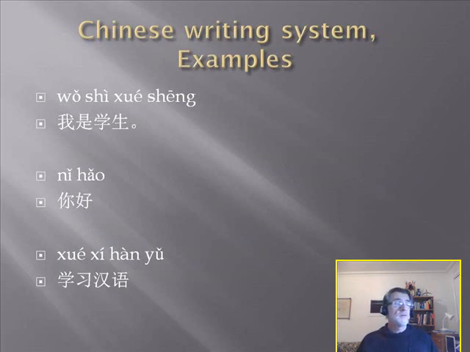So some examples, and you'll see these on your screen. For example, 我是学生, 你好, which we've already learned, and 学习汉语. Now, we know Hanyu, we've done that from our lessons, but we haven't done 学习. 学习 means to study, so 学习汉语 means to study Chinese. So you can see how the sounds are represented by the characters, but the characters themselves don't necessarily directly tell you how to pronounce them, and that's where the system of pinyin is very useful.